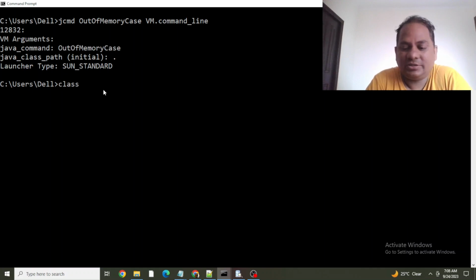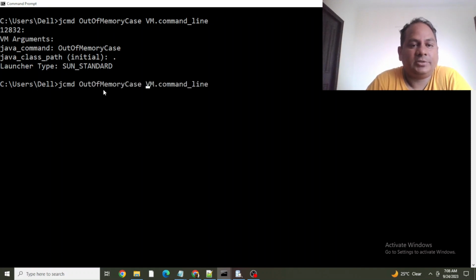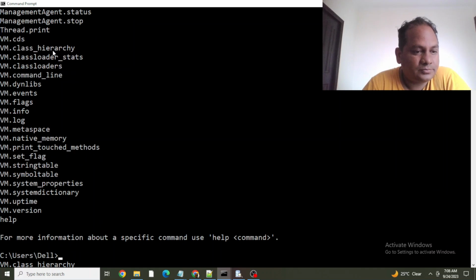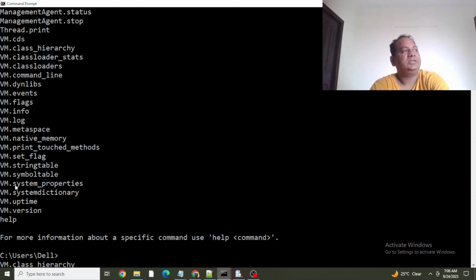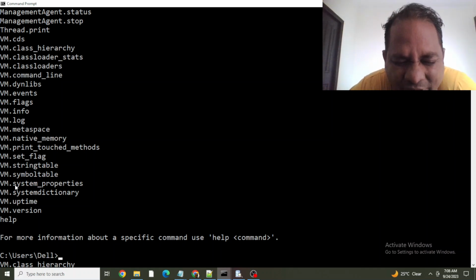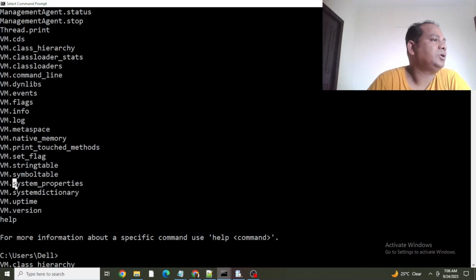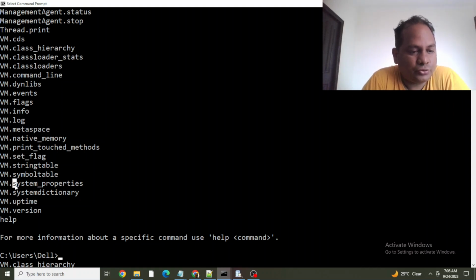Let's check out some more. One more interesting command I would like to show you is system properties. Sometimes in our real application, if we find any kind of bug, we suspect whether a system property was configured properly or not, because running the application sometimes depends on system properties, and our logic depends on system properties also.